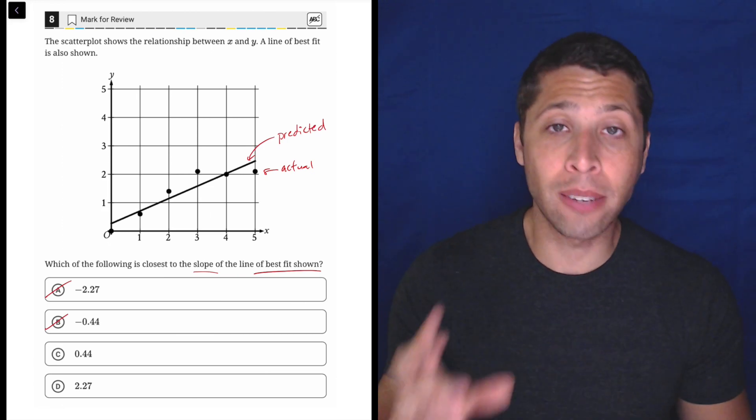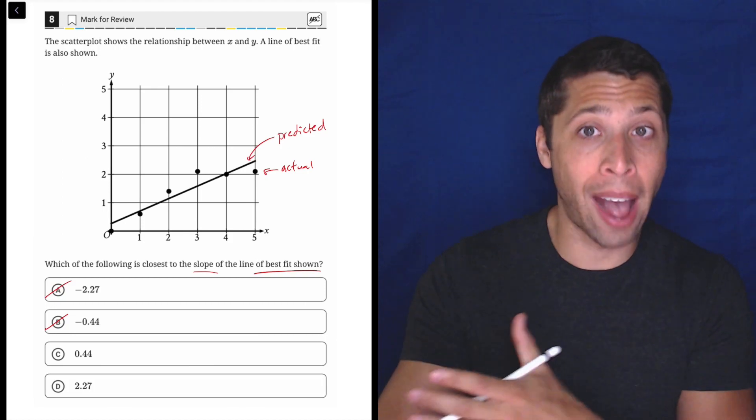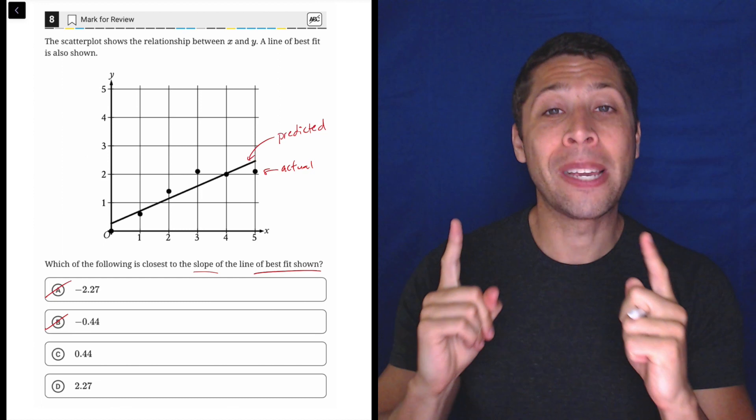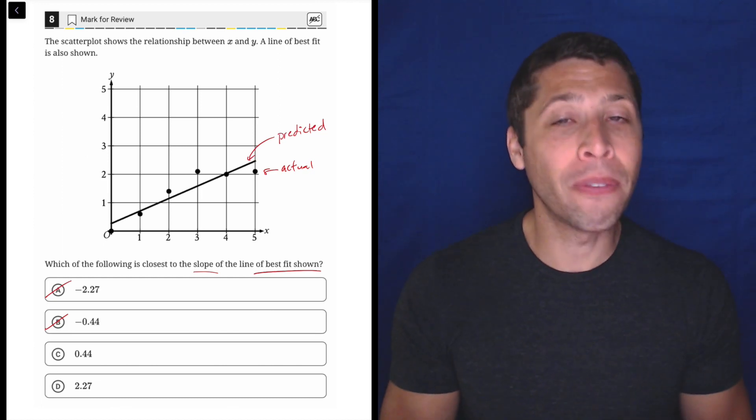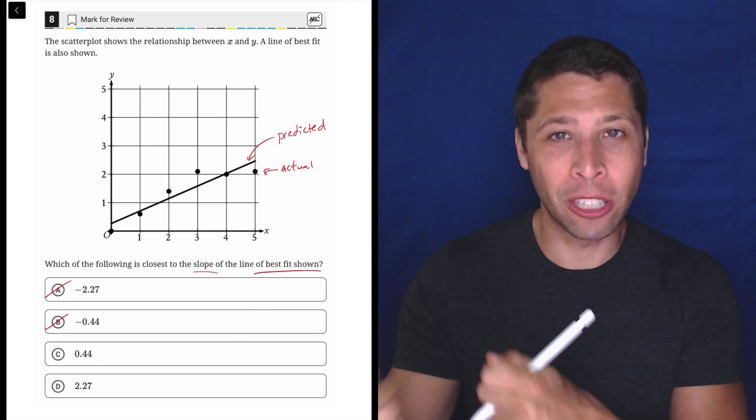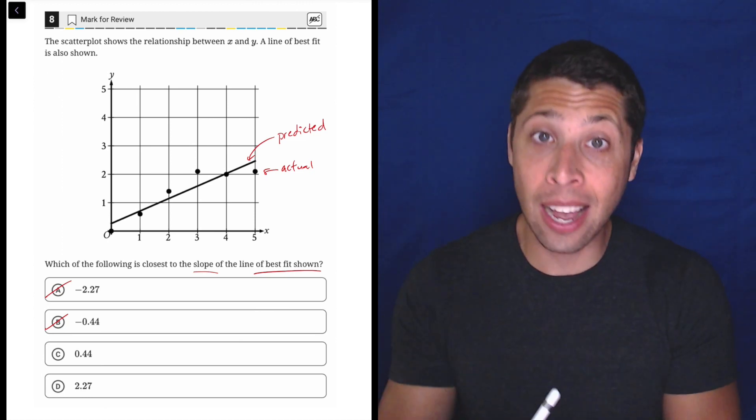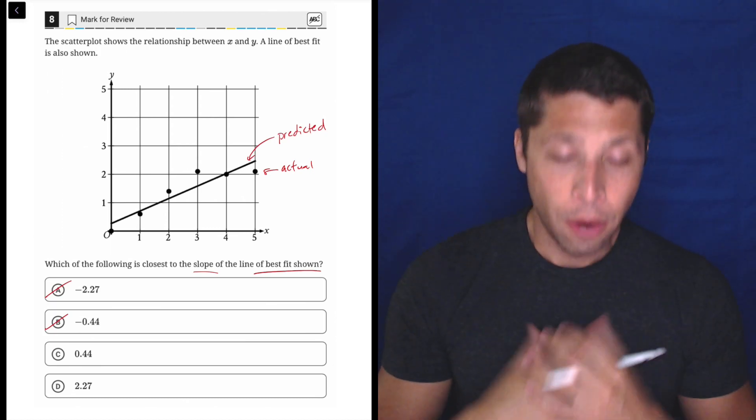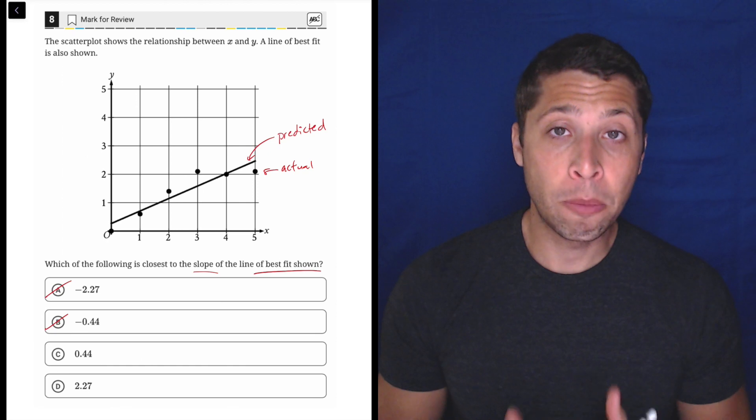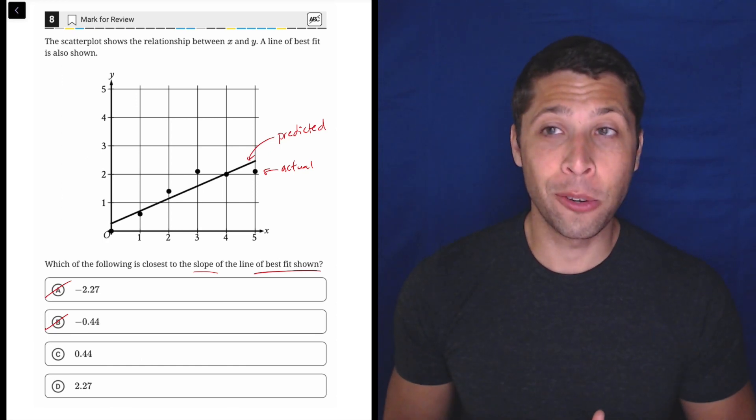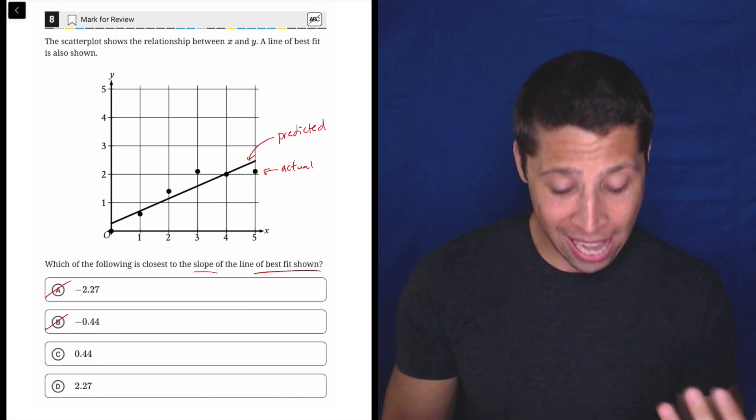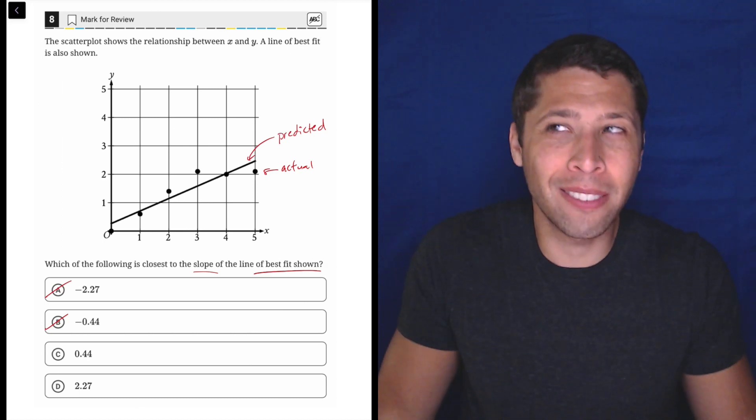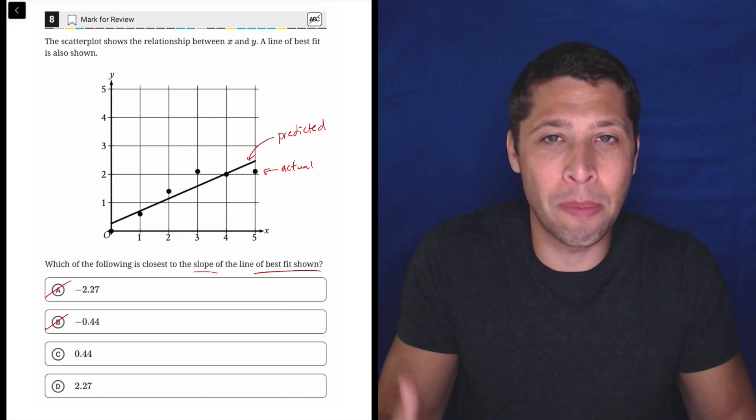And I think that that's a smart way to approach a lot of slope questions when you have a graph. It's just determine right away, is it a positive or negative slope? Make that your first step because if you make it your last step, it tends to be forgotten. You see an answer and you're drawn to it and you kind of forget that the sign of the slope matters. So remember negative slope is going to go down to the right. This is going up to the right. From here, I would say just be smart and remember that your task is not to calculate the slope. It's to estimate it because the difference between C and D is so great that there's no real reason to be super precise here.